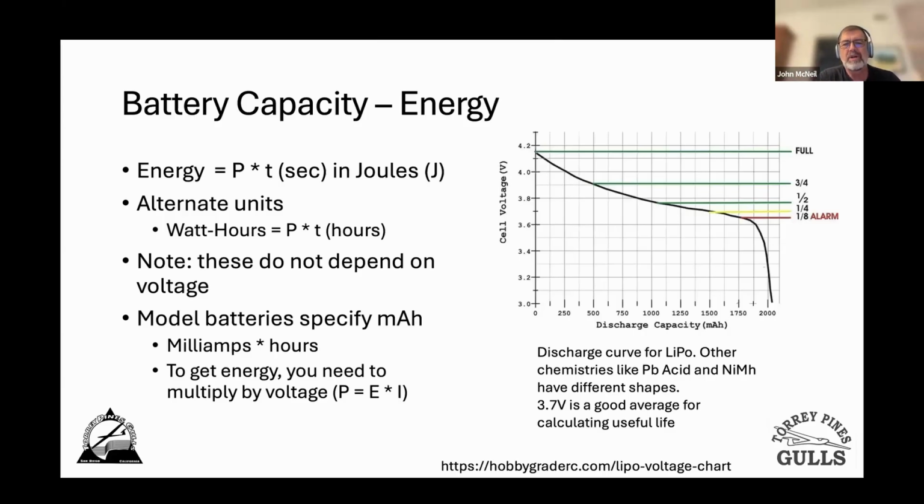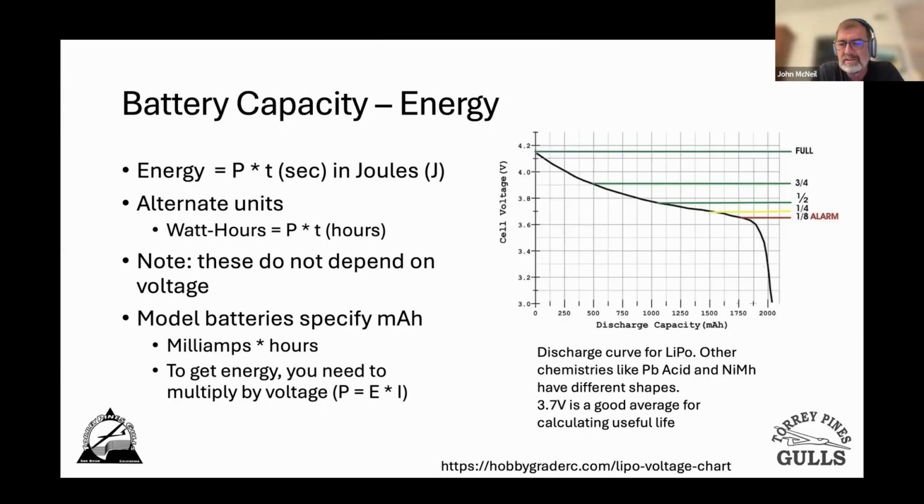Energy is power times time. So watt seconds is joules. People talk about watt hours instead of joules, and watt hours are convenient, if not standard physics terminology. Those two things don't depend on voltage. Joules is joules, watt hours is watt hours. All of our batteries are in milliamp hours, which is not strictly energy the way a physicist would do it, but it's super practical. So it's milliamps times hours, you get capacity. If you wanted to get energy back, you'd have to multiply by voltage, which we'll end up doing later in this talk.